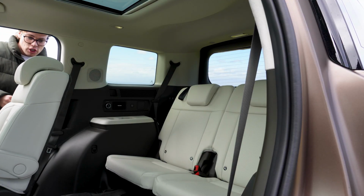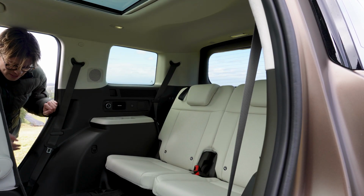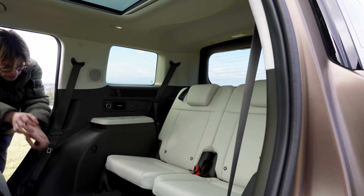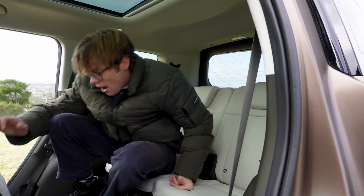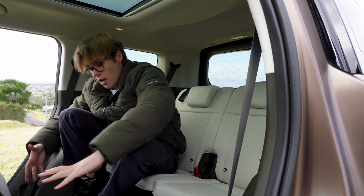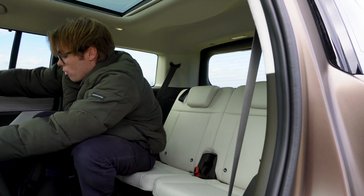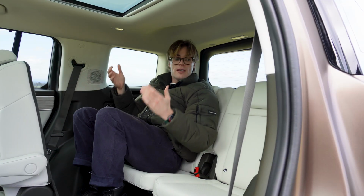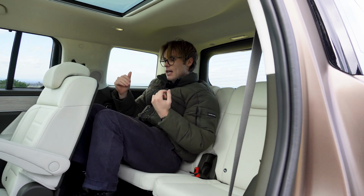Getting into the back is a pretty luxurious experience because with the press of a button, just one press, these seats will fold themselves out of the way electronically, which is very nice. Now, jumping into the back, as a 5'11" adult, we have our own carpet back here, so it means that we don't get this nice green carpet too dirty. It's easy to close the door from the third row. We can pull the seat back, press the button, and it will fold itself back into place, which feels very luxurious. Now we can see how much knee room we're getting.